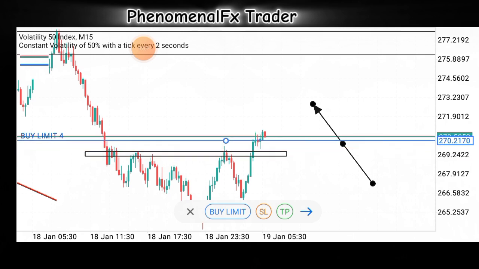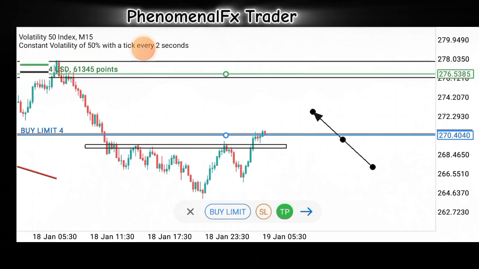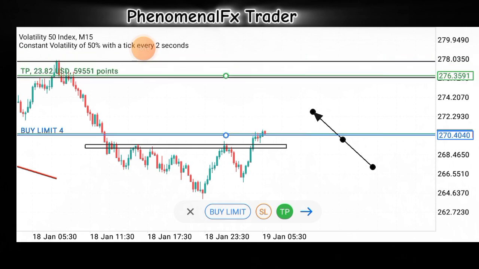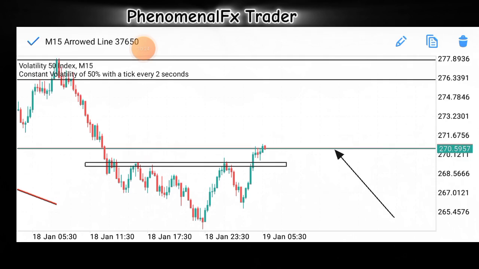All right, so let's say I'm entering the trade where the current price is, then I'm taking it to this neckline, the 4 hourly time frame neckline. This is about $20, guys, about $23 per position, with the minimum lot size. All right, so if you can be looking out for these opportunities, guys, you'll be so profitable.